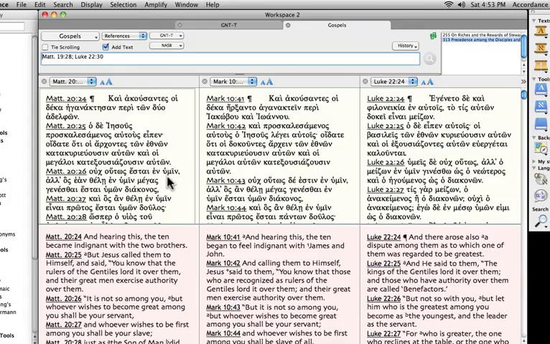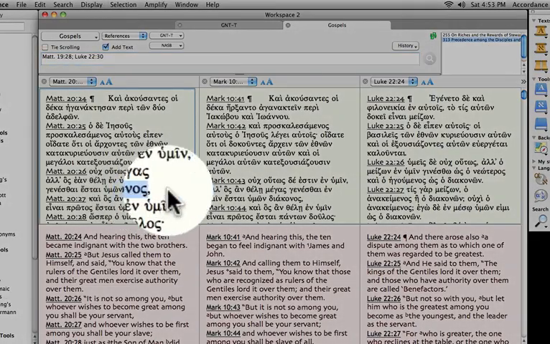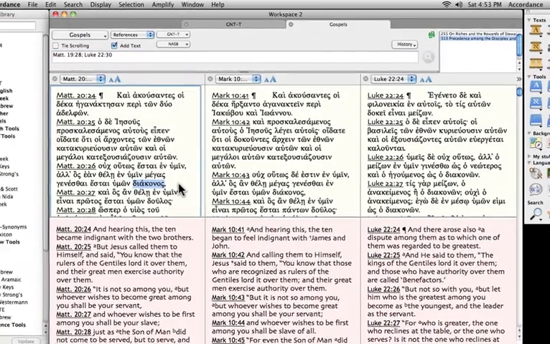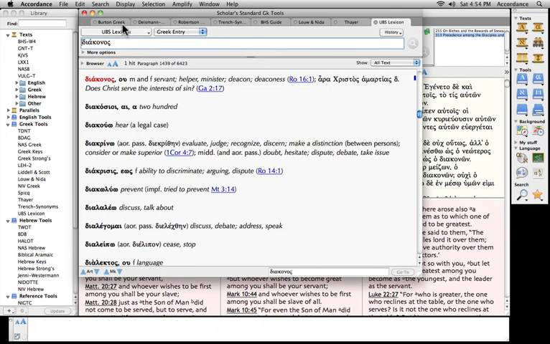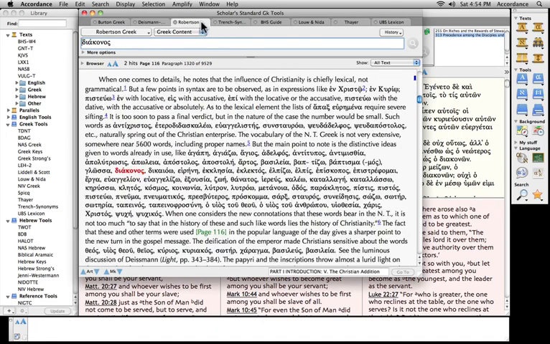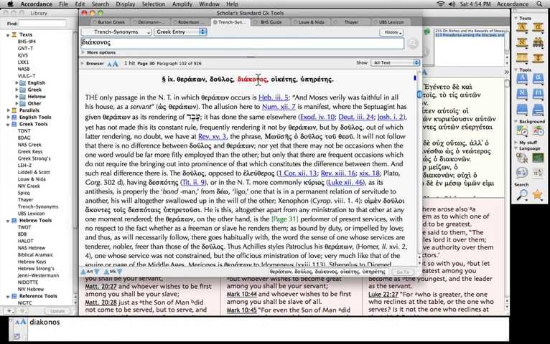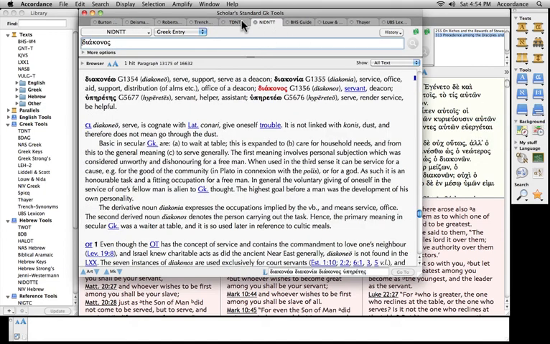Intrigued by the appearance of diakonos, servant, in this context, Matthew 20:26, I think this is a good place to show the power of simultaneously searching all the Greek tools in the Scholar's Standard collection. If that's not enough information, one can always purchase TDNT and the NIDNTT modules later.